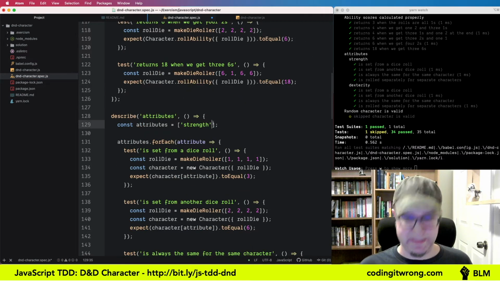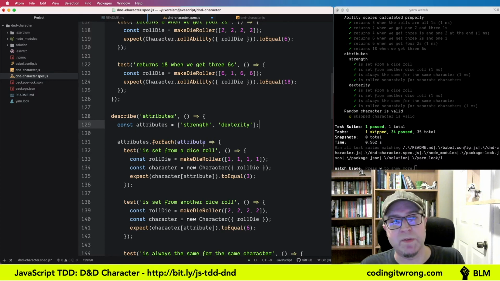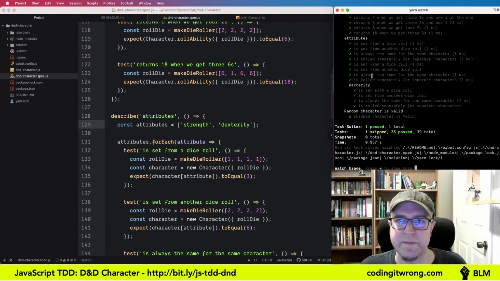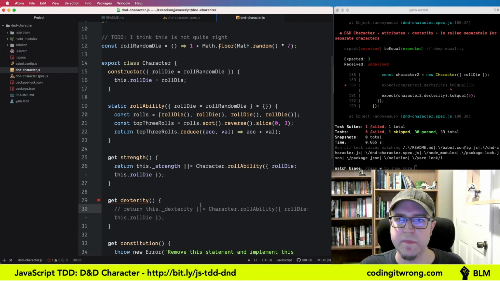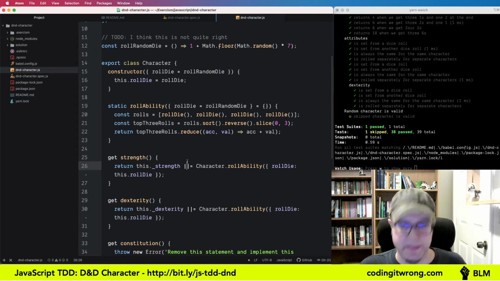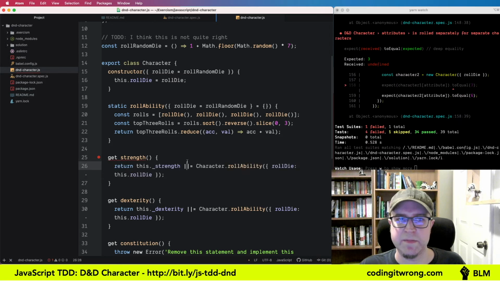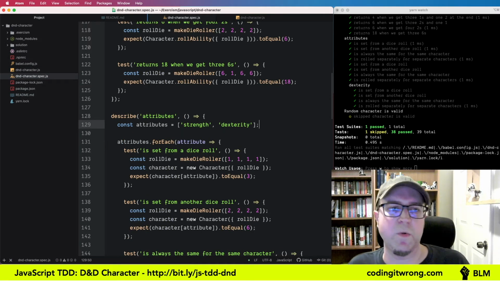Let's add dexterity. We might even be able to put a describe block in there. Well, first let's save and see if it's outputted correctly. All right, well, our 8 tests are passing, and we can make sure that dexterity breaks. It does. And that strength breaks. Yep, so it's ensuring that both strength and dexterity are working.